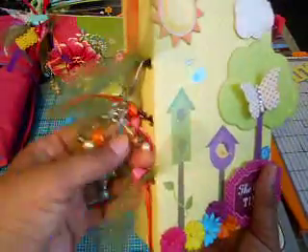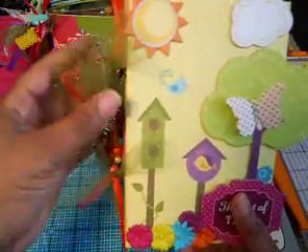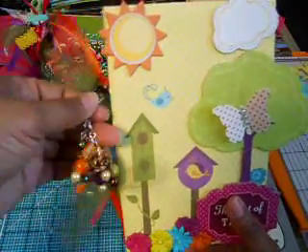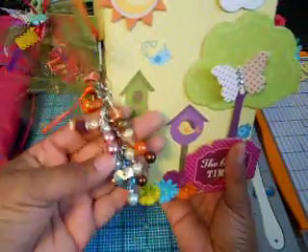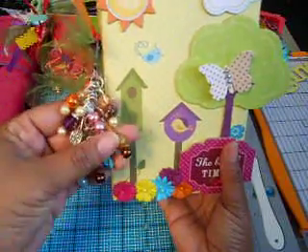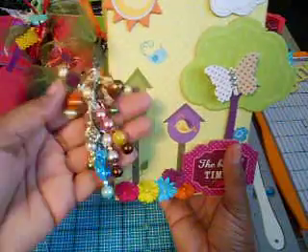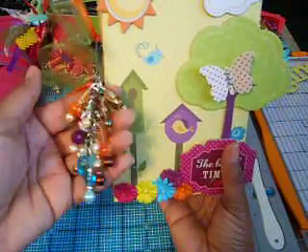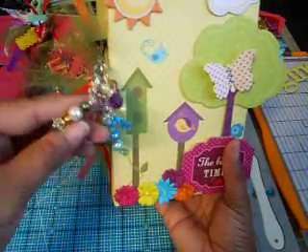On the side here I just put some green tulle and different ribbon that I got in my stash. I'm going to be adding more because it's kind of thin and I actually want it to look a lot fuller. And I created another Tim Holtz Swivel Class charm. I just tried to incorporate the colors of the front of the mini — the oranges, blues, pinks, and purples. If you have not tried this, it is addicting — so much fun and very easy to create. It takes less than 10 minutes to make these.